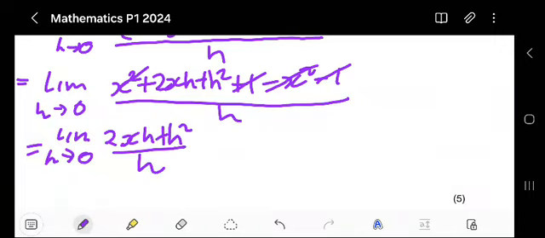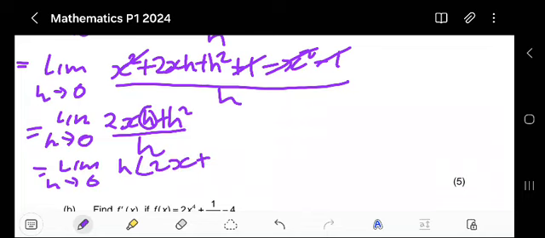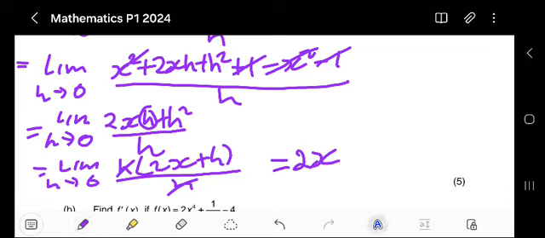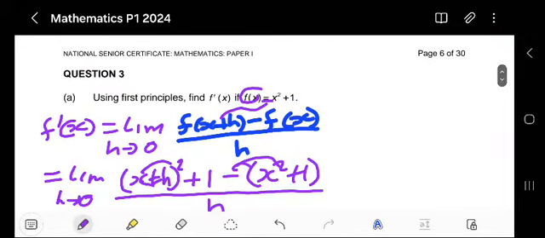all over h. Then on our numerator we can take out the common factor, we'll have lim, again h approaches 0. Common factor there is h, you'll have h into 2x plus h there all over h. This h and h will cancel, then you substitute your 0 there, but do not show them. What we'll have there as an answer, we'll simply have 2x, and then you're supposed to check your answer using a derivative. If you differentiate this, it will simply equal 2x, so you're good to go.